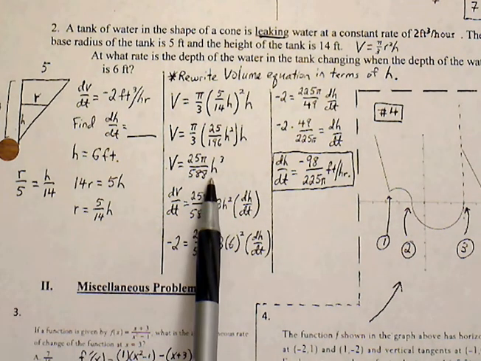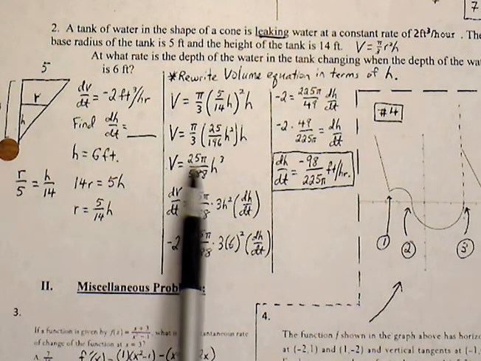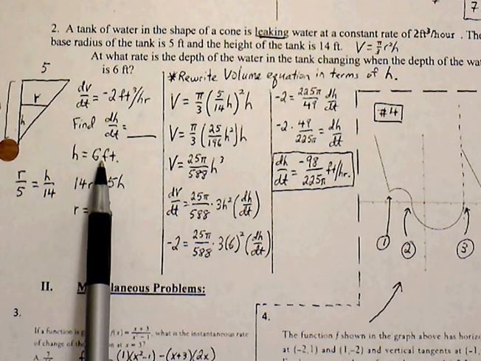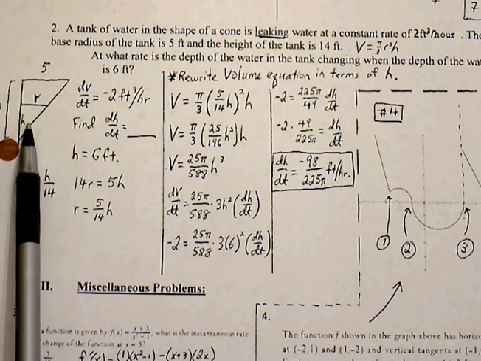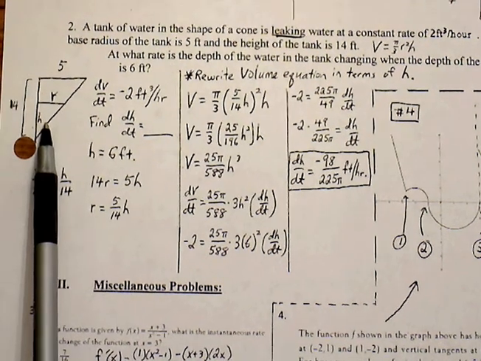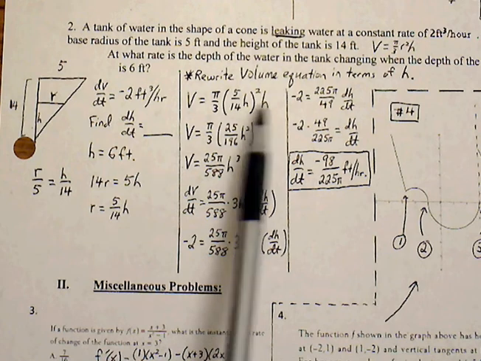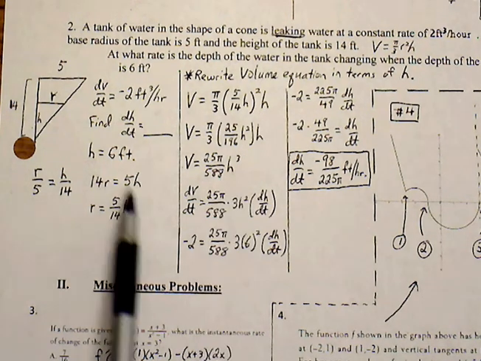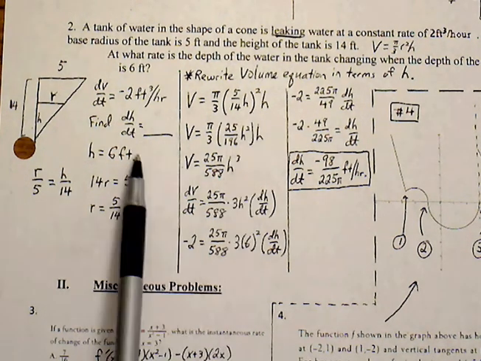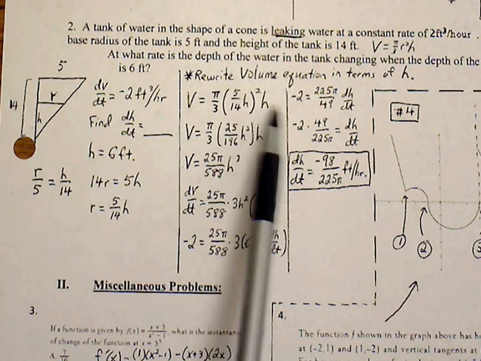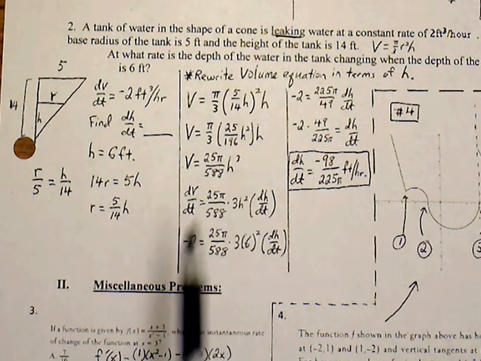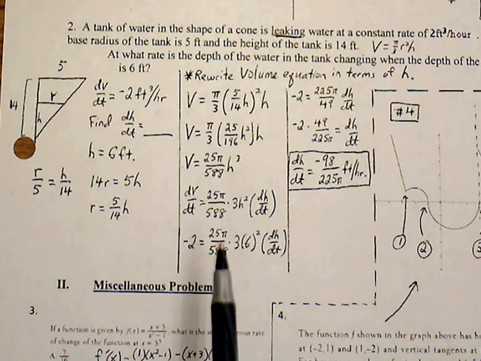Notice that we don't want to plug 6 in too soon. The height of the water level is always changing, so we do want to make sure we hold on to this variable until after we find the derivative. If we plug 6 in too soon into the volume equation, we lose the ability to find the derivative, and therefore we're unable to get to dH/dt.